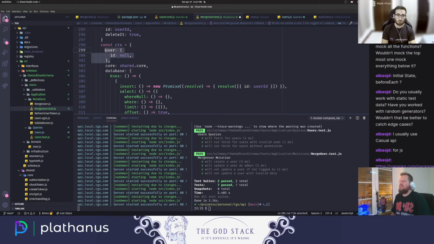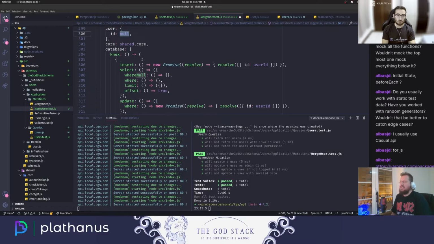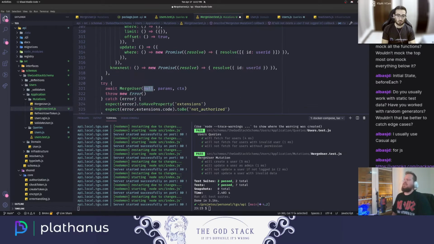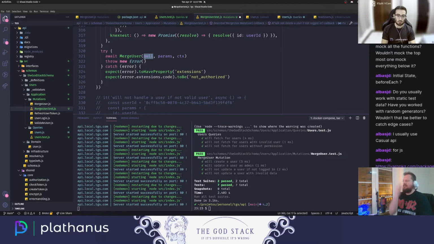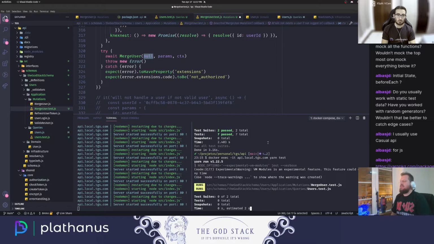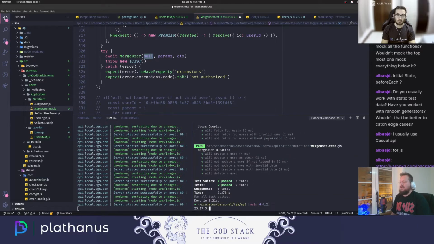I don't have a user in the context. When the user is not logged in, it still gets to the application, but with a new ID. This is what I'm mocking here, the mocking of the database, and then it's going to call the merge user and do all of that. Let's check all the tests. There we go, it's passing.